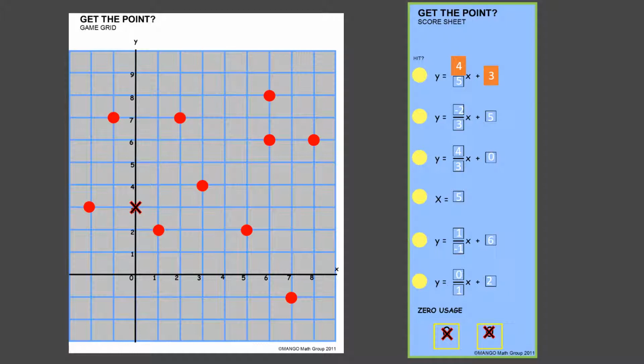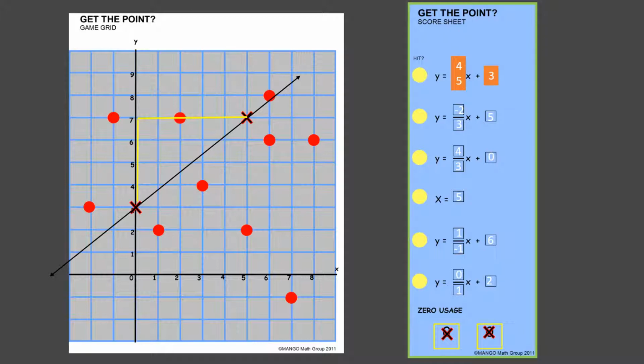So the 4 is going to go up 4, and then we're going to run 5. So we're going to go over 5, and we're going to place an X there. Once we have both those X's on, we will draw a line that goes through both of them and see if it hits any points. Although this one hits the corner of that red dot, it actually does not go through it, directly through the middle of it. It goes off to the side only because I made a very large dot. So it does not count.